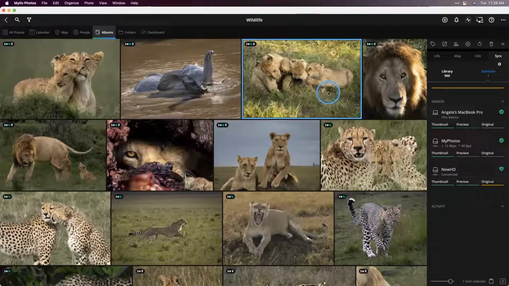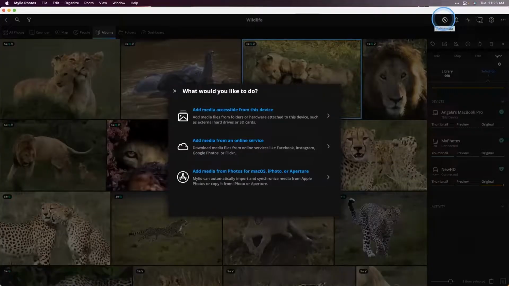So that gives you a quick overview of what's going on in Mylio Photos and how to have some fun as you get started. If you have a really large library, I would recommend bringing in those images in smaller chunks just so you can start working with them. It gives the software a chance to ingest them and get things going, and you can have a little bit more fun that way. If you do a huge chunk at once, just know that Mylio Photos is going to be a bit bogged down. It takes a while for those processes to complete if you're working with, let's say 40, 50,000 photos or more. So just something to be aware of.